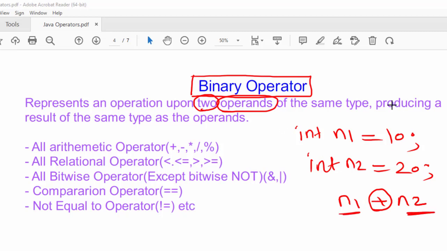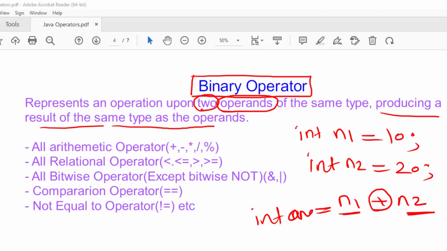And one more thing that we have to remember is that when this operator performs its task and produces a result, the result is of the same type as the operands. That means whatever result is produced by the binary operator is of the same type.